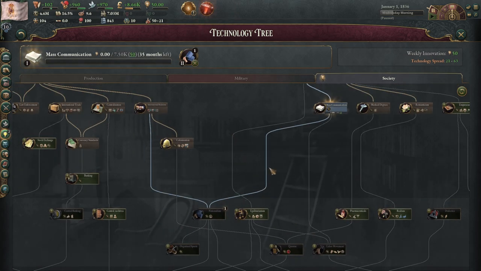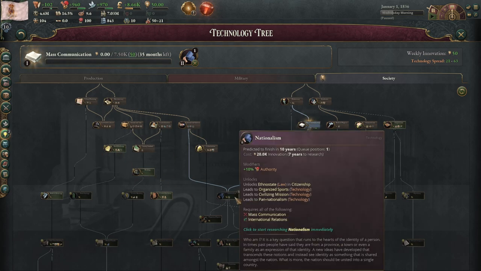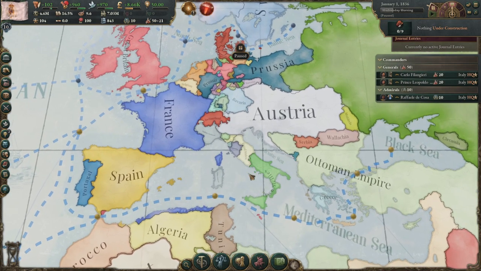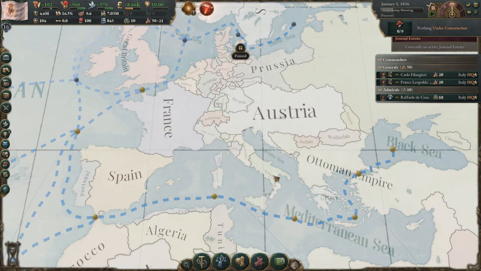But the purpose of this video is to form Italy as quickly as possible, so we are going to do this. It's 7 years because you have a couple of technologies not researched above this one, which will make the time longer as well. But yeah, you go for nationalism. And when that is done, we can actually do something over here, but we will go there when that is done.